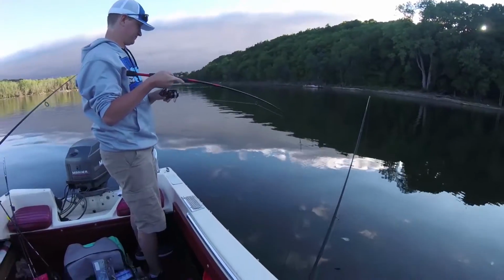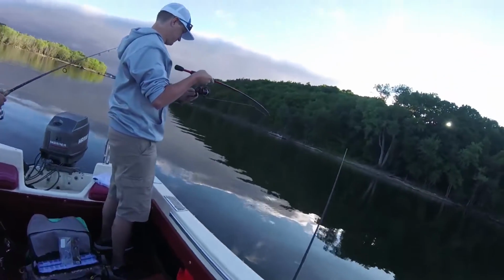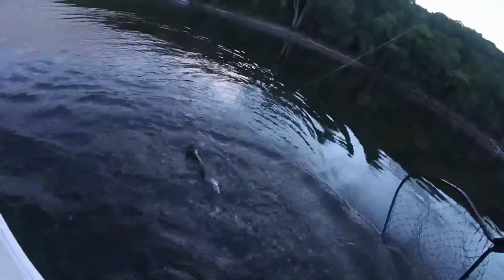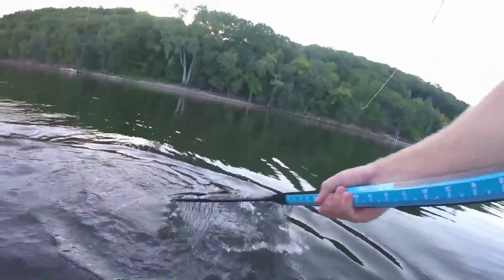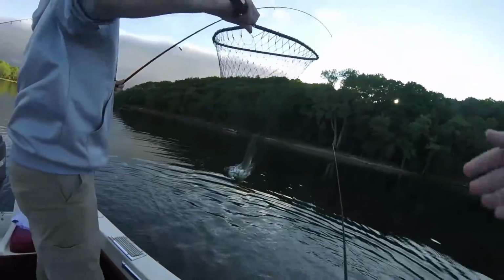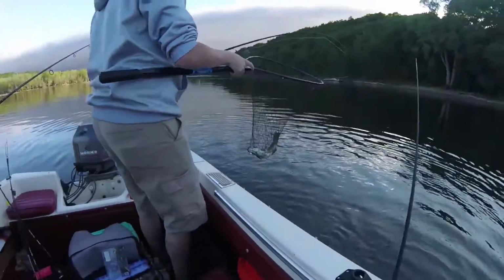He's pulling straight down. Oh yeah. Does it feel like a netter? It feels, yeah. I got you. Oh, here. Come back. Boom. Oh yeah. He's a tank. Hell yeah. Let's go. Let's go.